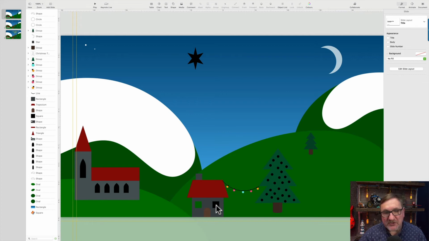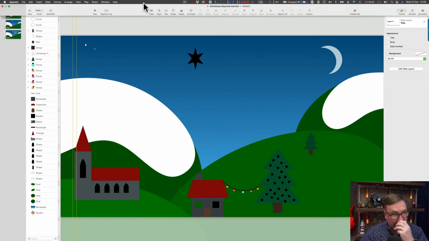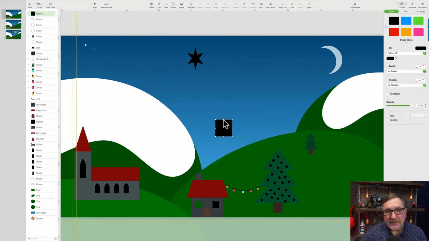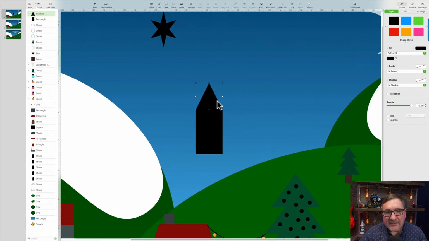Then we've punched through some holes. You can see I've started punching, and this is going to be the key to this tutorial, is punching one shape through another. So if I use the church windows as the example, I'll show you how I made those. Again, they're not hard to do. Go to basic, take this, pull it up a little bit, take the triangle, drag that up till it sits on top, and it's the same width. Is that not quite? So again, Option key and just a tiny drag. That's too much. Oh, might have to zoom in to get that.